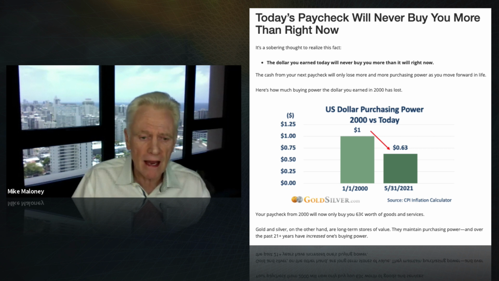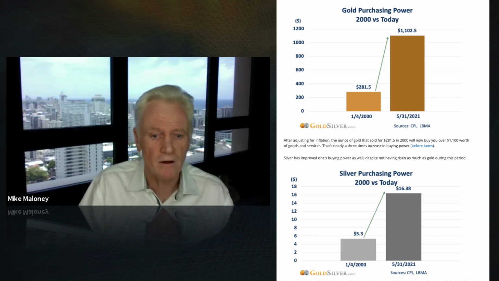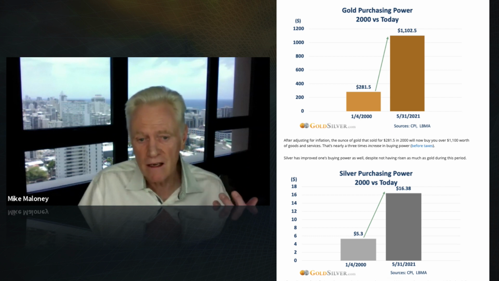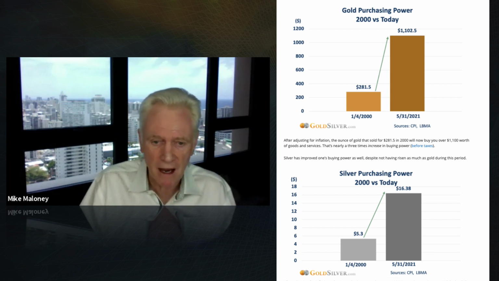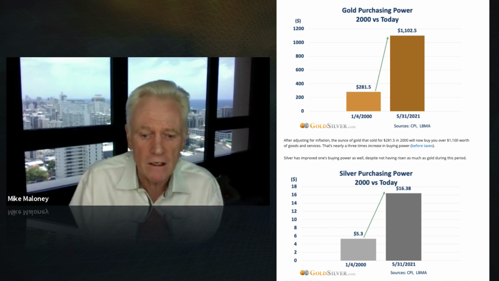And when you get down to the purchasing power, adjusted for inflation, of gold and silver from the beginning of the century, what you've got here is the first trading day. Obviously, Friday was the first, but the first is New Year's, so the markets are closed. So this is January 4th of 2000, the very first trading day of this century. You've got the price of gold at 281.50, and adjusted for inflation, it's up hugely. And then you look at silver, and silver's purchasing power has gone from $5.30 to 16.38. So the purchasing power has grown 209% over the original value.